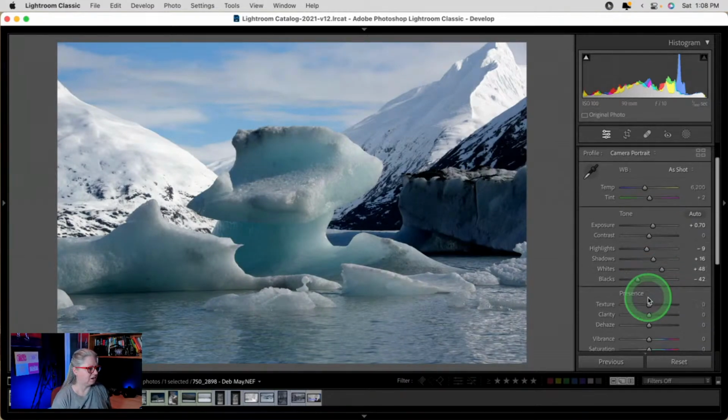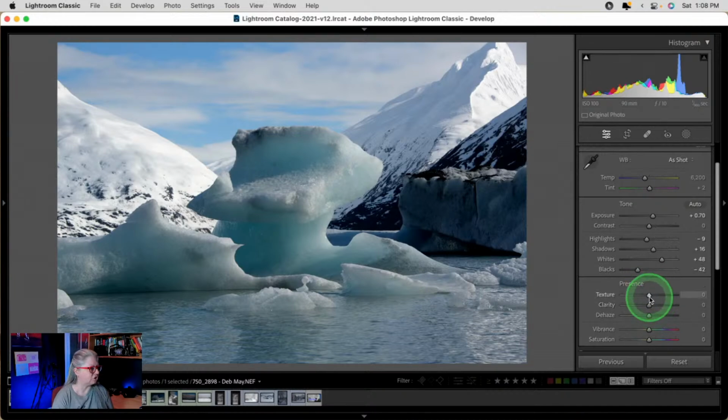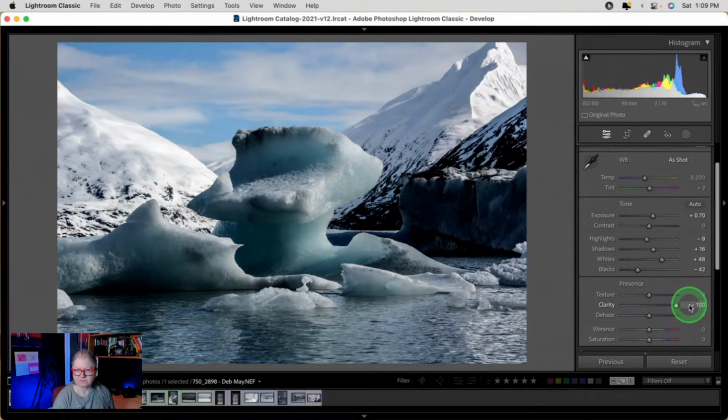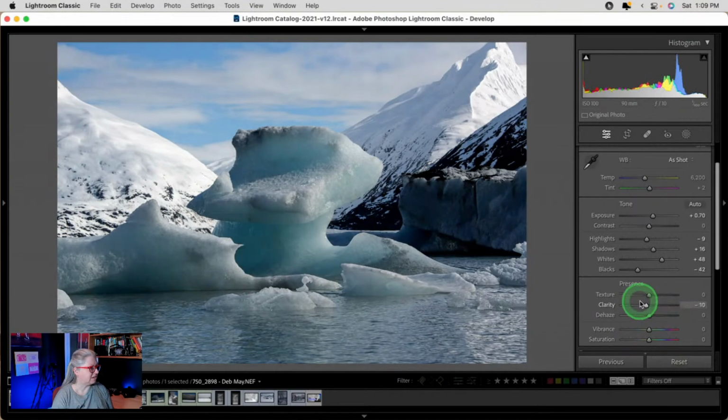Now we can do some things like add clarity and texture, but I don't want to do that in the sky, perhaps. Let's just see what it does. So this is a case where I'm going to take the clarity slider far because I want to see what 100 does versus 0. So it's actually doing some really nice things. So let's take that up part way. And then in terms of texture, do we want to texture everything? Now, if we do everything, the water gets really textured as well as the mountains and this glacier here. So I think I want to just texture the glacier and bring some attention to that, leaving the water a bit smoother. Okay, so there's a few ways that we can do a selection on that.